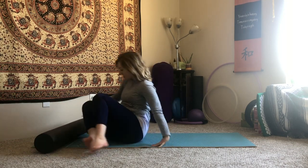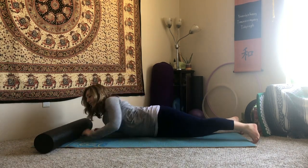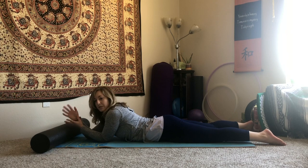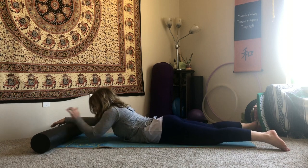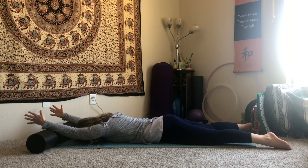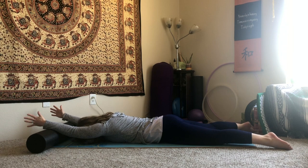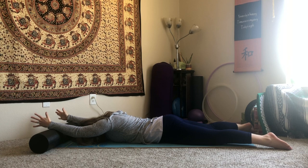Let's take ourselves around to our bellies. Take your hands — or your wrists — across the top of the foam roller. I always go to my wrist because then I have more room to pull in. Legs a little bit wider just to keep the pelvis nice and broad, palms face each other, neutral shoulder position. Leave your forehead down on the mat — if you don't quite reach, you can bring a yoga block here to bring the floor up to meet you. We're going to start by retracting the shoulder blades, just pulling them down the back. Notice how far you can go before those elbows feel like they have to bend.